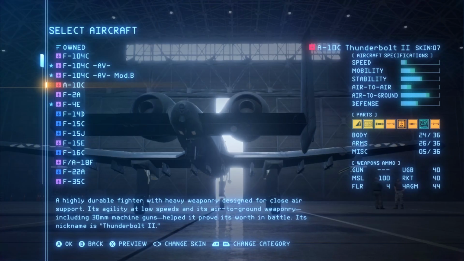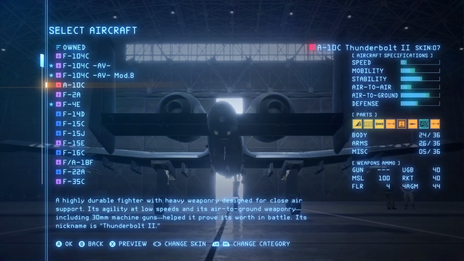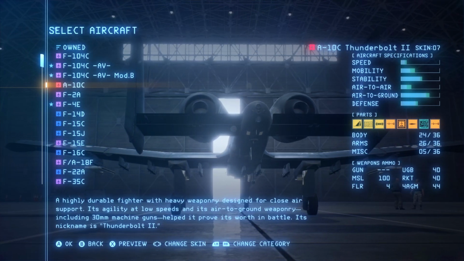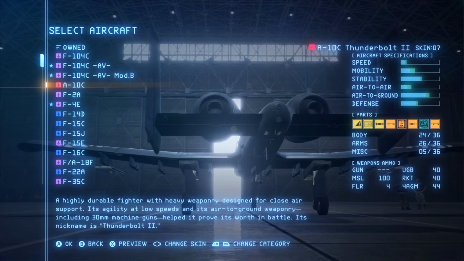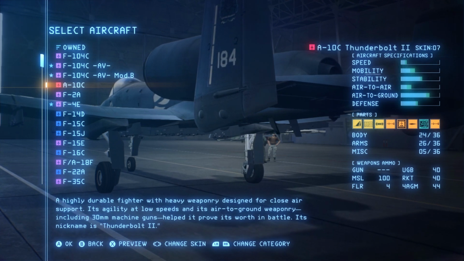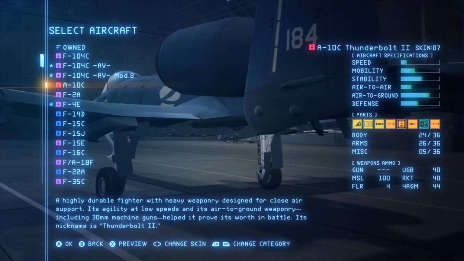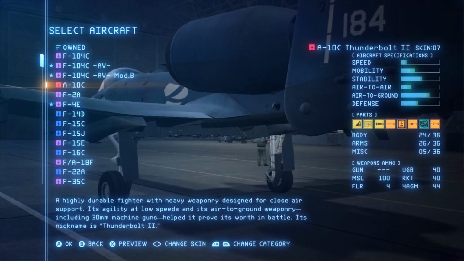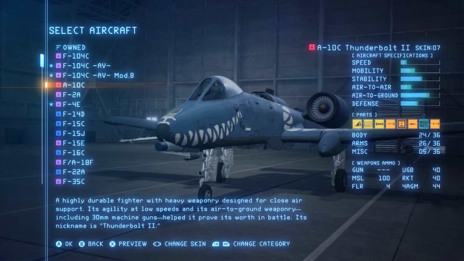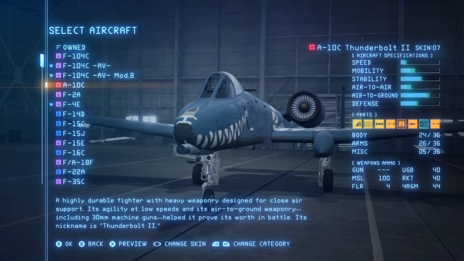Now for some real strange stats. The A-10C is Fairchild Republic. Its first flight was 1972. It entered service in 1977 with the United States Air Force. It is still technically serving, although its retirement, I think, has finally been officially announced. Its sole operator is the United States Air Force, much to the chagrin of the Army, because the Army definitely wants this plane.